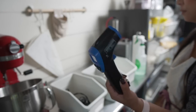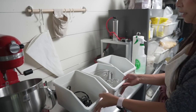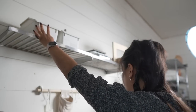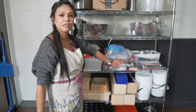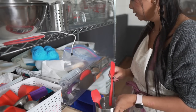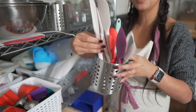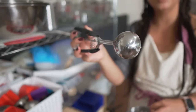And then we have my heat gun or heat thermometer. What is this? A laser thermometer? Put that in here. And so any other bigger tools you can just put into these cubbies and we're good to go. I got these to organize the stuff that is in this box right now. It's very, very unorganized. I'm gonna put spatulas in one. All my silicone spatulas. And this is gonna go closer to my making station instead of all the way over here. This one, I'm gonna put my bigger tools, like this ice cream scooper.